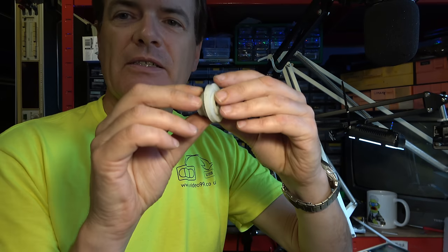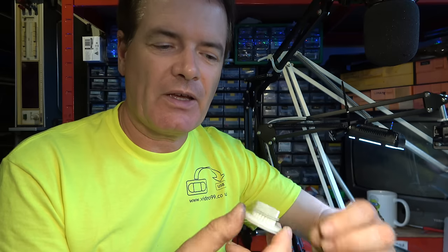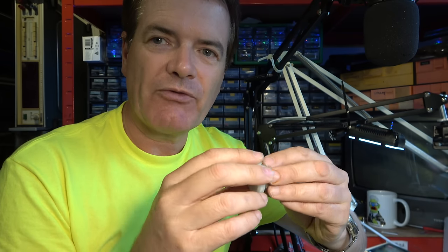I think the other thing I should mention in passing is this idler, which drives the reels. And if the friction surface in there starts to wear, it can not give you enough torque that it gets into position properly. So it might be worth taking this apart and roughening up the surfaces inside if you're having problems with fast forward and rewind not working reliably, or picture search creating loops of tape. It can be that.